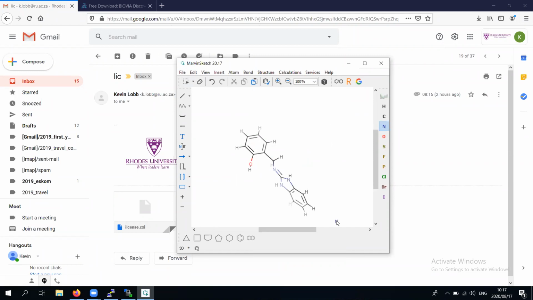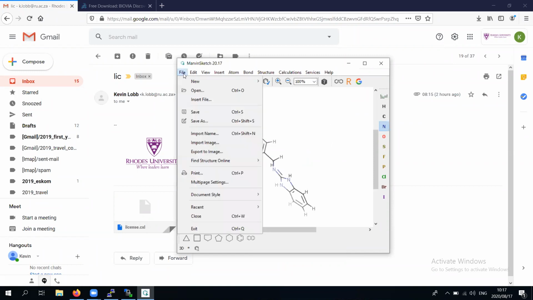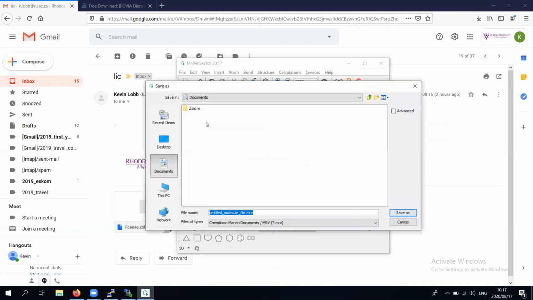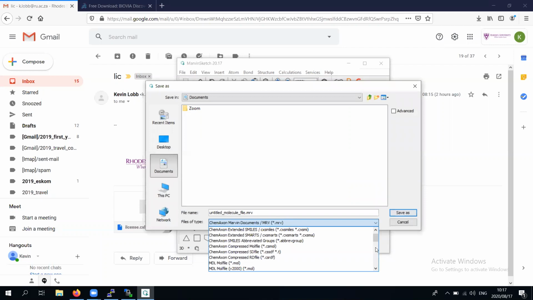Firstly, I could save it. That's interesting. Well, maybe let's just do that. Let's save it. I'm going to file save as, and I think this was 5rec. Don't save it as a Marvin document. Save it as something that's a little bit easier to work with. And I'd really recommend, if you can save it as a mol2, that is a good version.